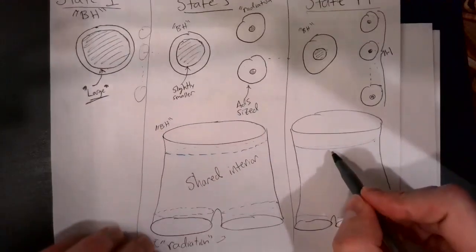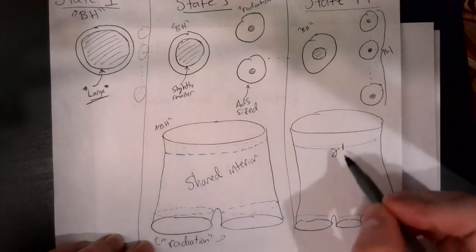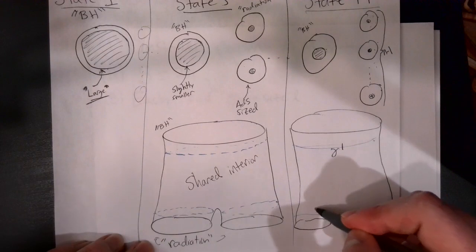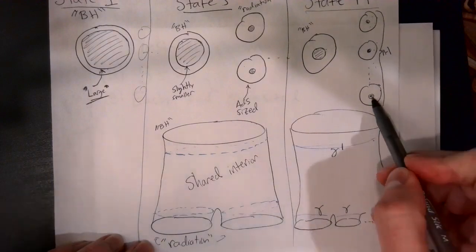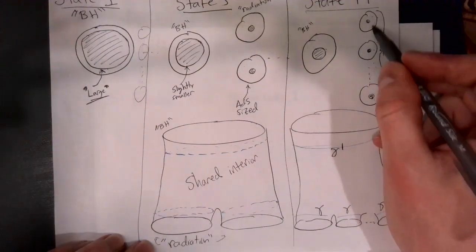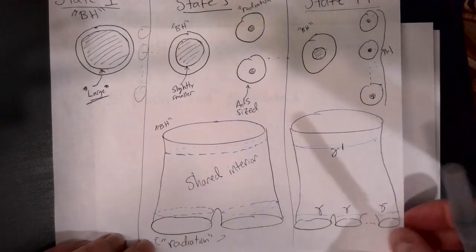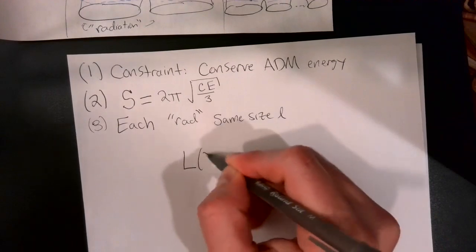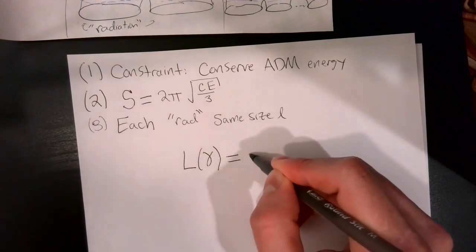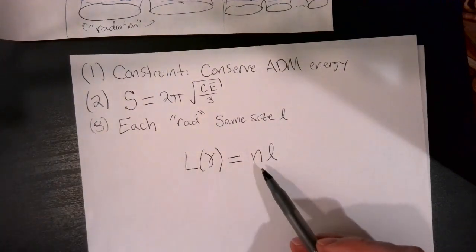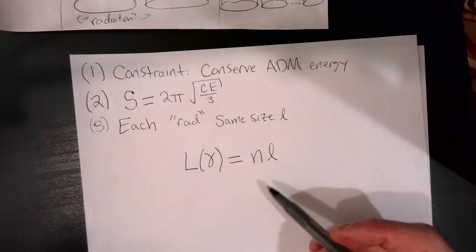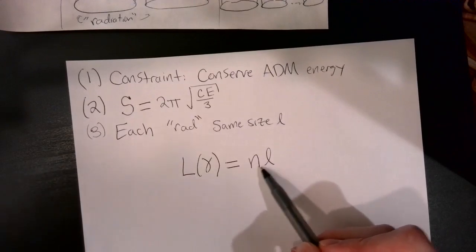So bring back in this picture. Let's let this upper guy be called gamma prime. So this is the horizon, the length of the horizon of the big black hole. And let's let the lower guys be gamma. So the union of all the horizons of the radiation will be called gamma. Okay, so the length of gamma is just n times L. Here I'm actually going against notation I said earlier. N is just the number of radiation CFTs, the number of radiation black holes you have. And so of course the length is just the number of them times their total horizon length.